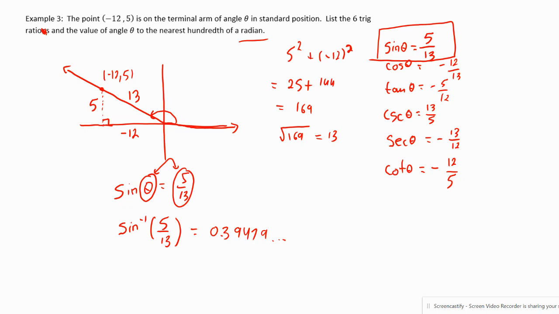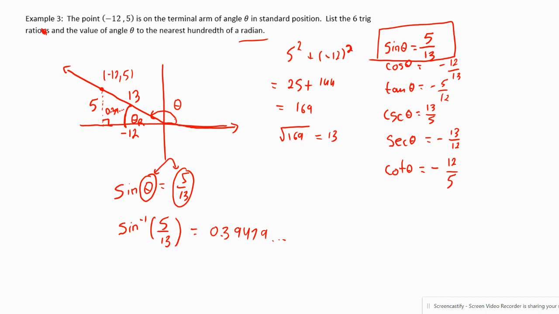Now, this answer of 0.39 is not this angle. So this is our angle theta, but it's actually giving us this one over here, which we call the reference angle. We talk about reference angles in Math 20 a bit. We'll talk about it a bit more in a second here too. This is talking about this angle here, which is 0.39.